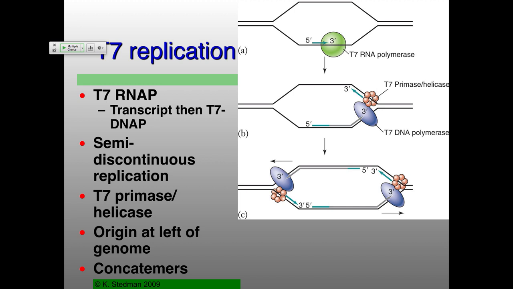But if you've got these end-to-end pieces, that's fine because you've got enough time for your DNA polymerase, your replication fork, to go through and chew up all the ends. How you get these concatemers is still not completely understood, and there's a figure in this textbook that gives some ideas on how they think it happens, but it's still very much up in the air. And we'll talk about how you can get other concatemers. If you've got a rolling circle, it's easy to get concatemers. But with these linear genomes, it's actually a little bit tougher.